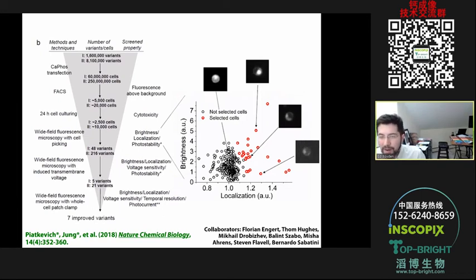And on the right-hand side of the slide, you can see the multidimensionality of our screen. We want molecules that are better localized and more bright. If you're just one and not the other, it might not actually help you that much. But the fact that we're using a robotic microscope with robotic arms means that we can screen in multiple dimensions at once. In the case of the image on the right-hand side of the slide, we basically want to go down the diagonal. Now, this is a very crowded slide, but suffice it to say that the goals were met.